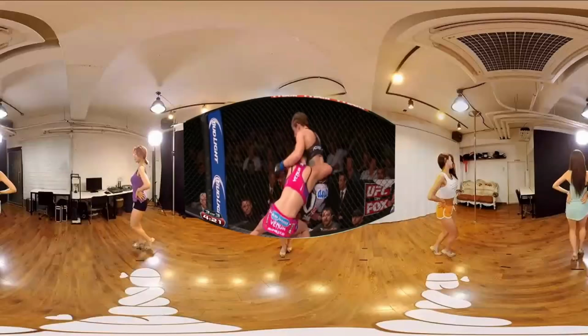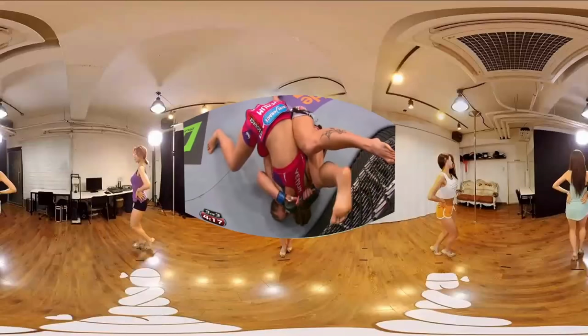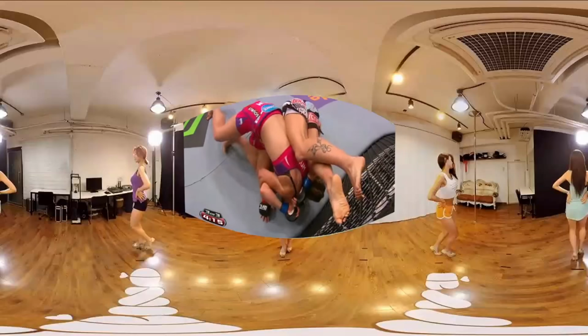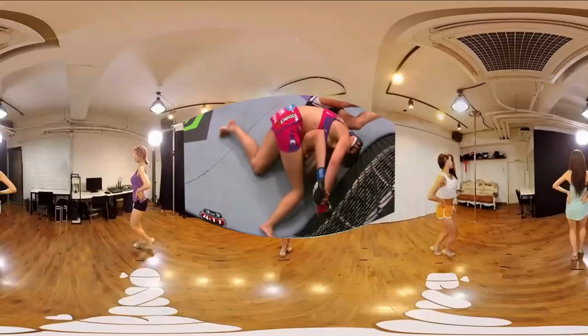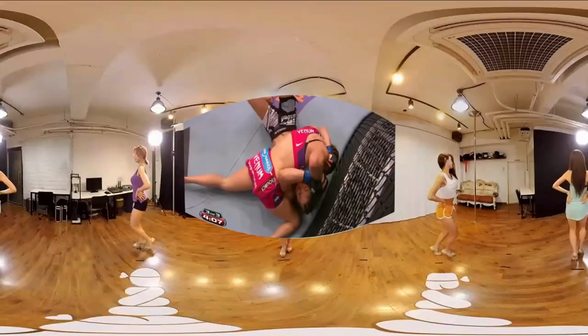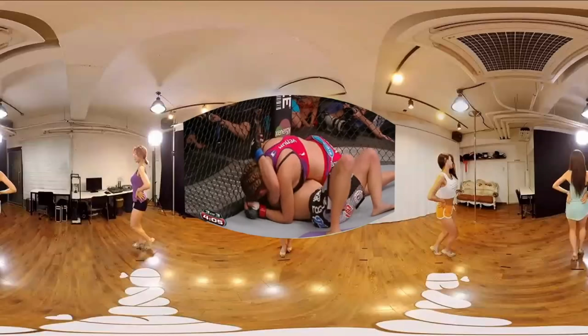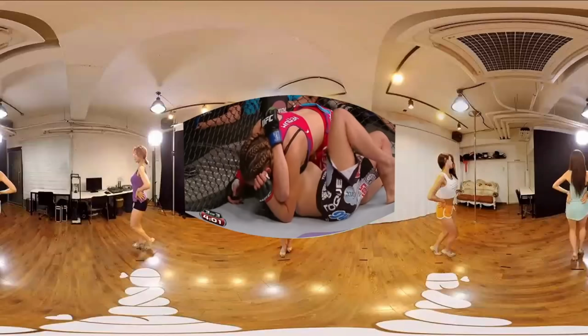Nice takedown by Miesha, but good elbows in the clinch by Carmouche. One more time, Miesha takes her down. This time into side control. This is what Miesha wants. So the streak continues, Joe. She's taking everyone down. Miesha's going to slowly but surely try to step over that left arm of Liz Carmouche. She's got her in a good position here in side control.